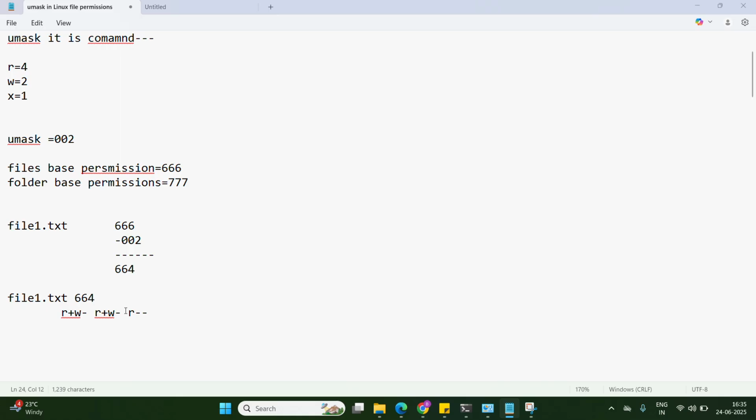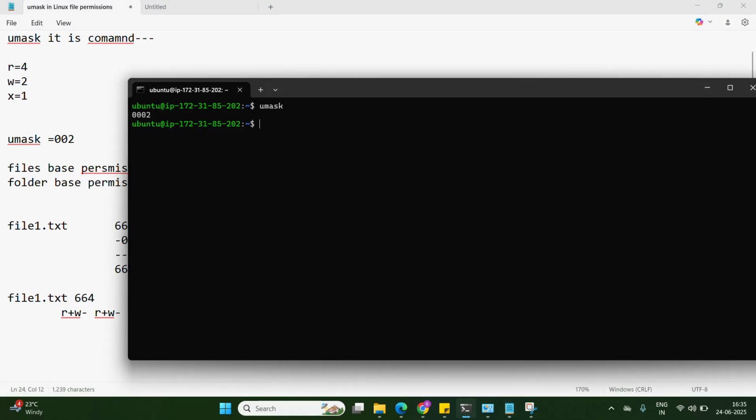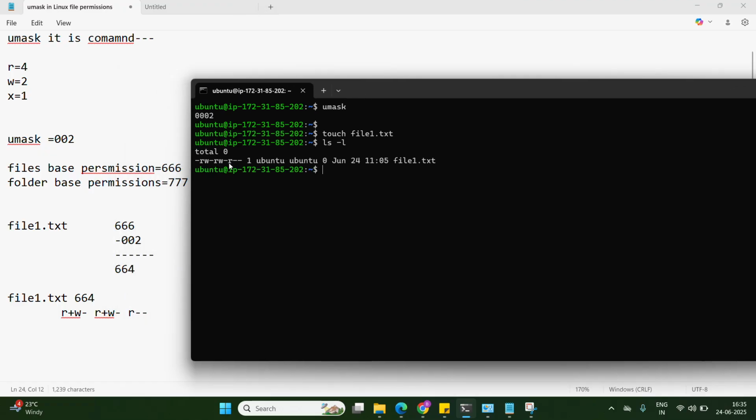Let's check whether we are correct or not. Let's execute ls -l on file 1. So let us check what permission we have. See, RW. This is the permission we got, correct?